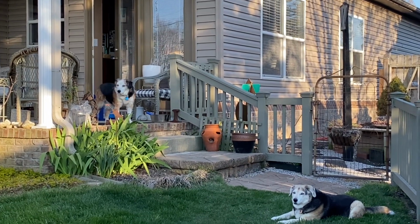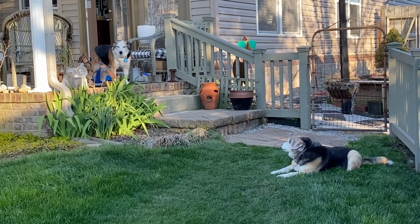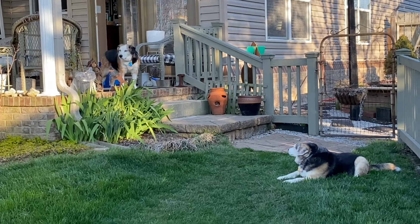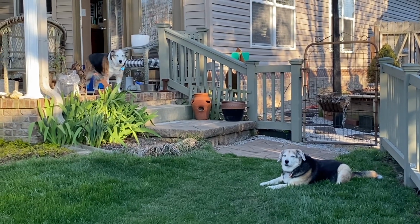Just thought I'd let you know how Chance and Jazzy are doing. Chance had one seizure while I was in Mexico, but they're very few and far between. Generally, he's feeling pretty good. And Jazzy's doing well too. We're trying to get them both to lose weight. They're not happy about that, but seem to be doing pretty well.